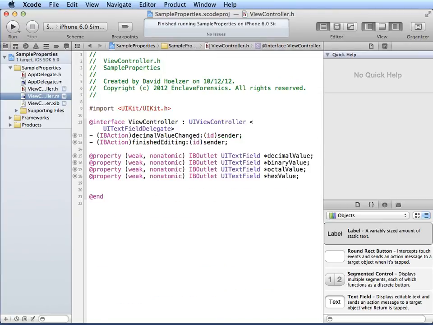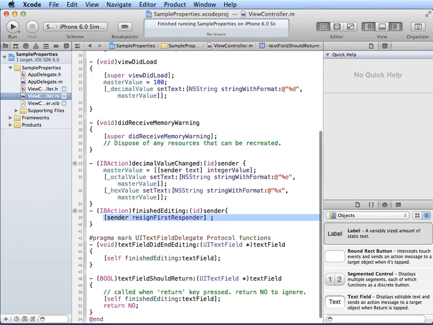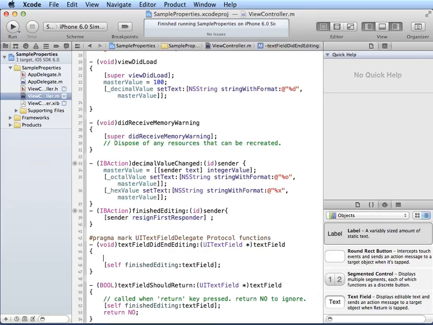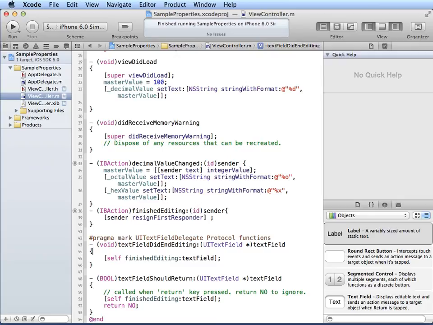Now, you might ask, couldn't I simply copy the resign first responder and put that into each one of these functions, so that I would have textField resignFirstResponder? And the answer is, of course I could. However, it is generally considered to be much, much better secure coding practice to have simply one function that's going to take care of that. Just like if you were creating memory management code, you would only want to have one place in your code where your memory is allocated and one place where it's deallocated.